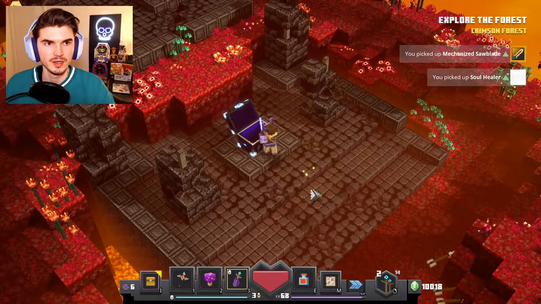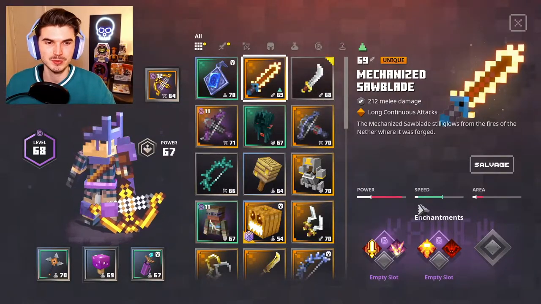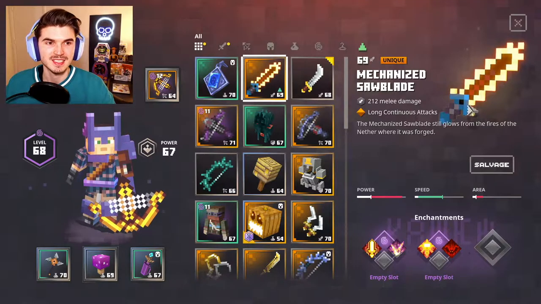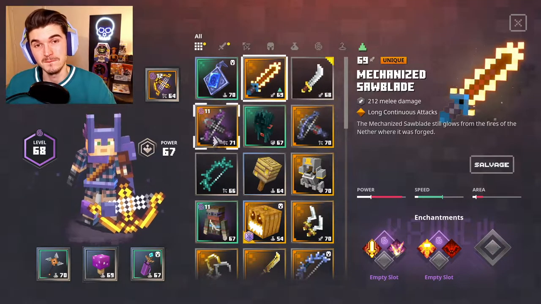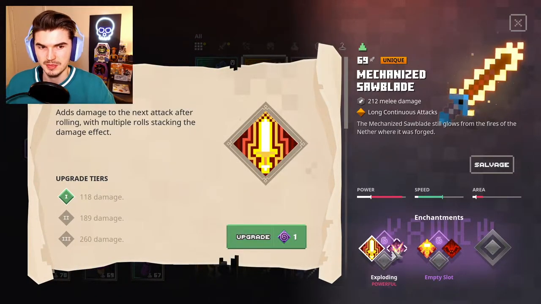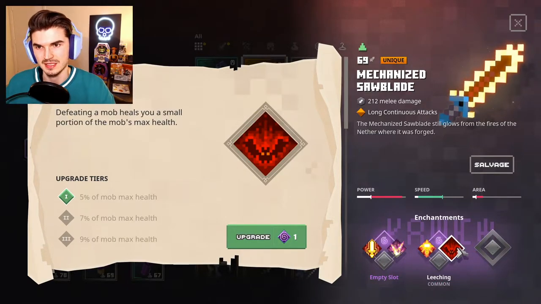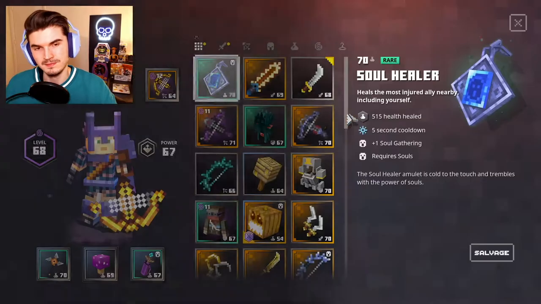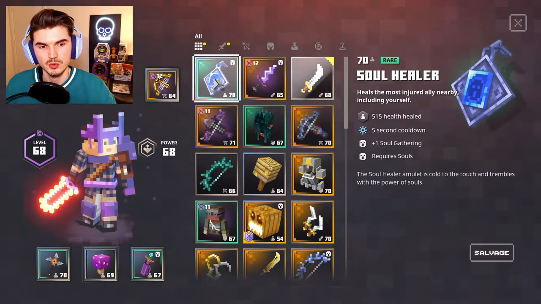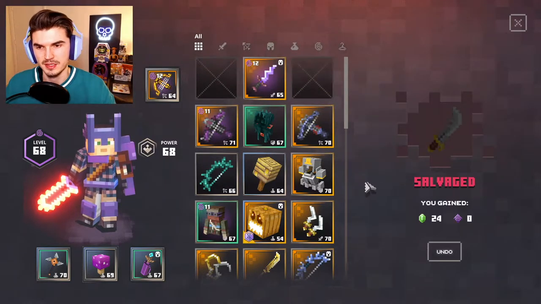Oh, we picked up the mechanized saw blade, boys. This thing, I hear, is amazingly cool. It doesn't really have too much on it. It does have exploding, it has a radiance, and then it has leeching. So not like the best stuff on it, but at the same time, it is really cool. I'm gonna get rid of this. And our chicken cutlass, we don't need that in our inventory.